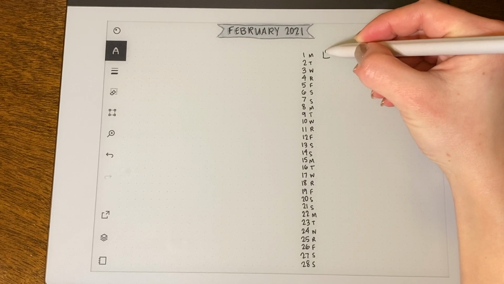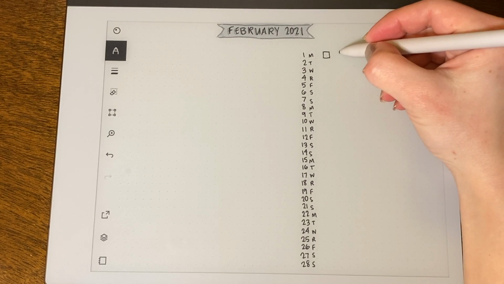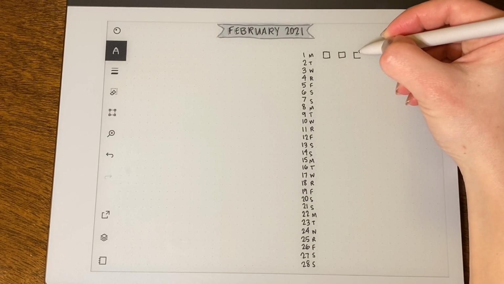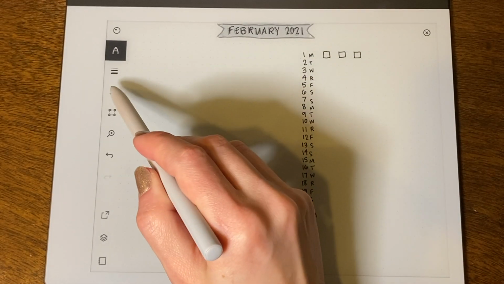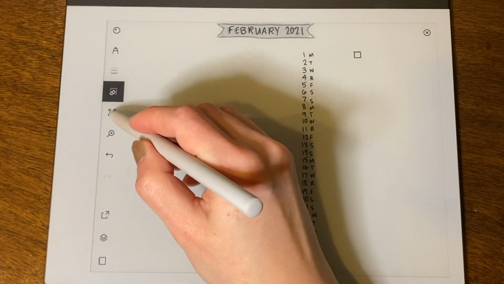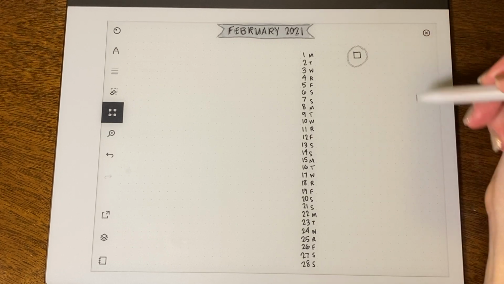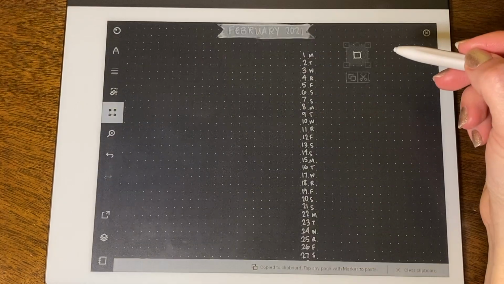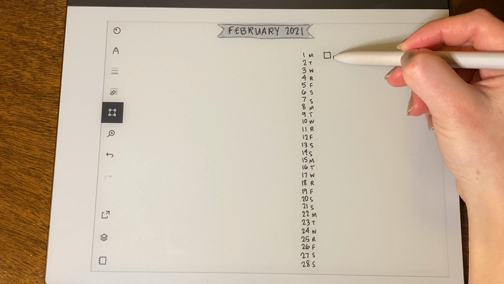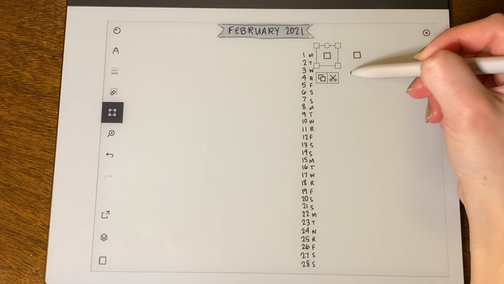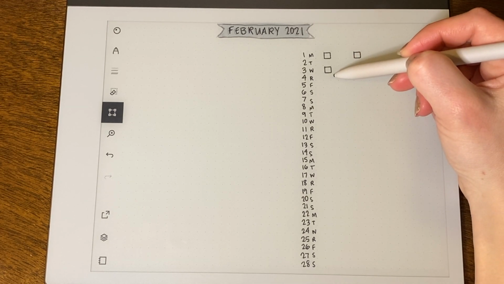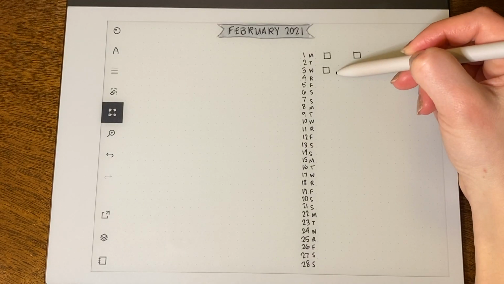Draw some squares to try to make one as square as possible. You're going to be reusing this over and over and over again. So I'll delete the other two I don't like. And we're left with this one, which I'm going to copy and paste on the days that I want to work out, for example. So Monday, Wednesday, and Friday, I like to work out. So I will add a little checkbox for me to go through the month with.